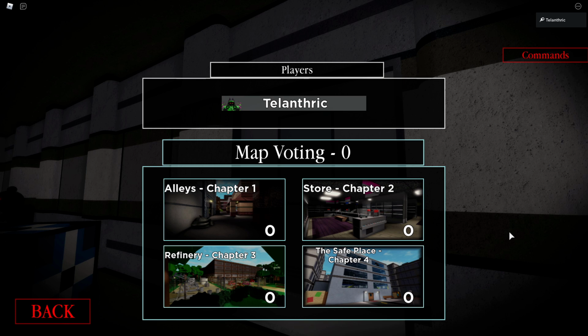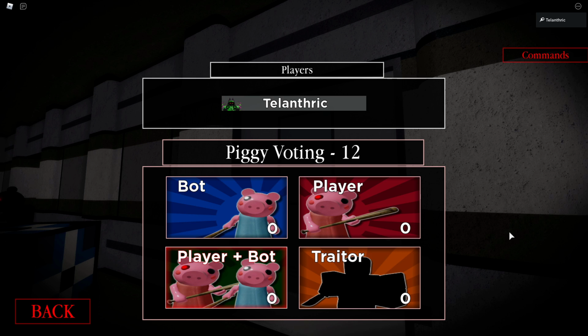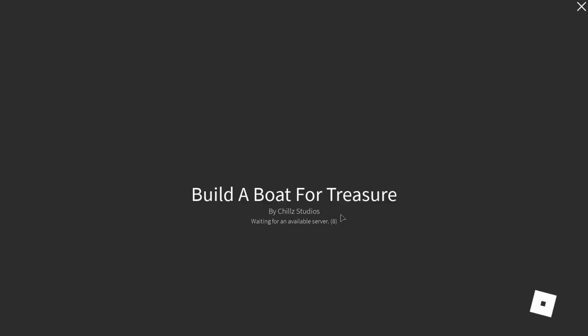So you just had to do this a few times, or maybe after you did it once or twice you would get better at doing this, and you also had to have some people in your game to help you out. Well, I mean, you could do this solo, but it's way easier if you had people helping you out. Then we have the sword in Build a Boat for Treasure. For some reason it's not loading and it's stuck on waiting for an available server, but Build a Boat for Treasure, in my opinion, had the best sword because it wasn't hard to do. Like, Piggy's was actually kind of hard to do, and then it was free though, and Roby's wasn't free.